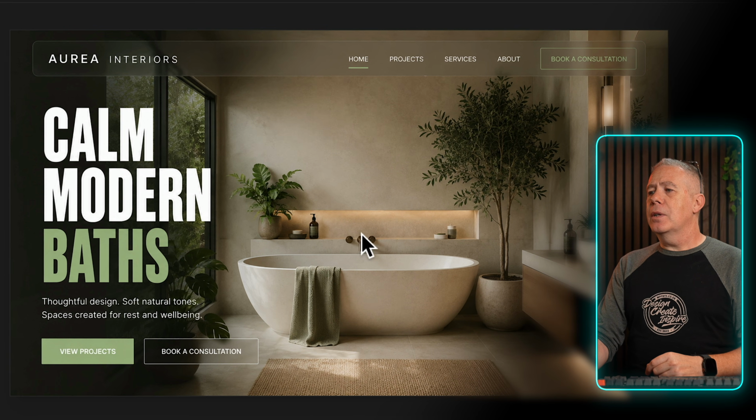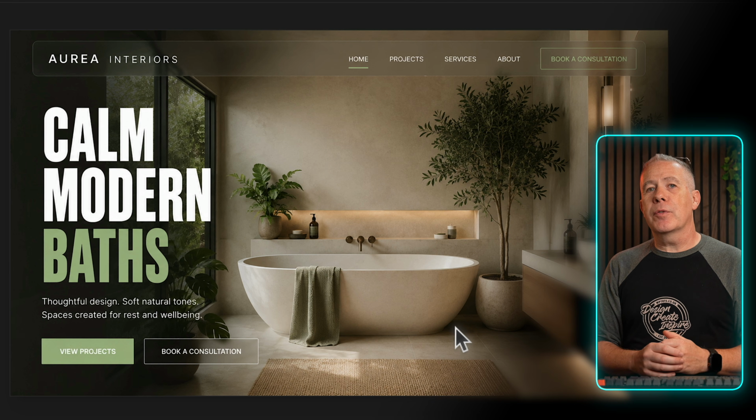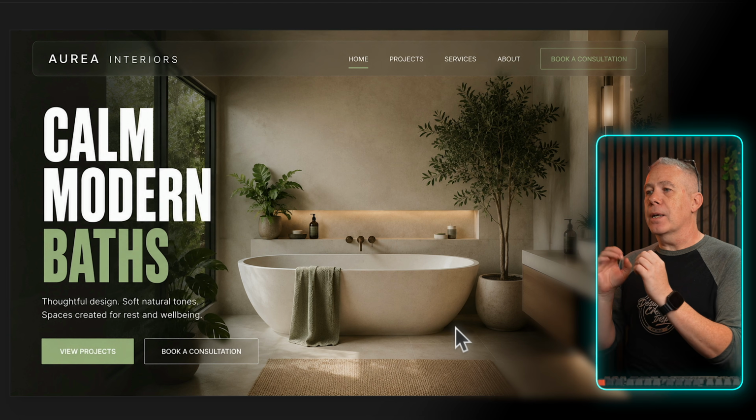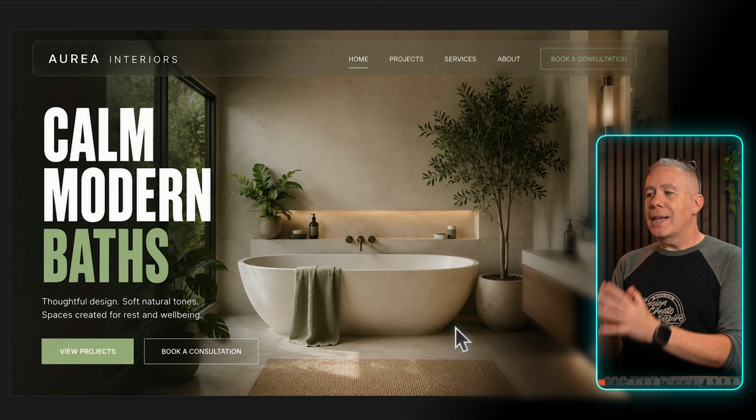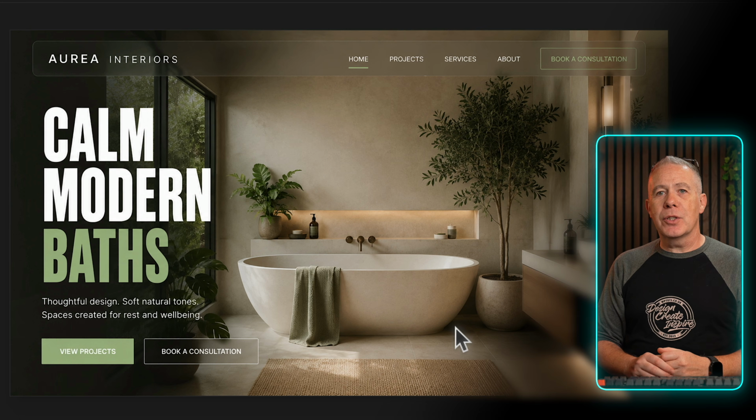Let's say, for example, that I had the bath here, and maybe even the sink. So these were real products and I had some photographs of them. Doesn't even need to be great photographs. I can use those and I can pop that in when I create the prompt, tell it to use those, and it will use those images inside the overall image. Let me give you an example of that in action.